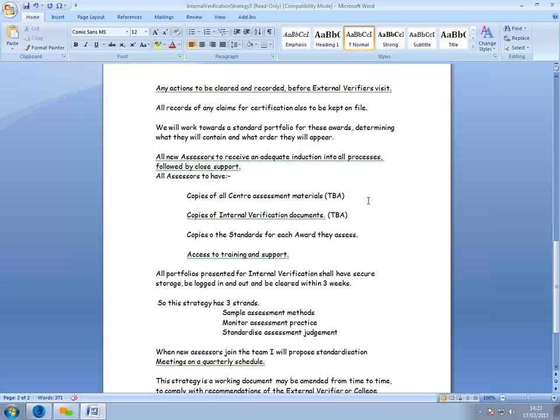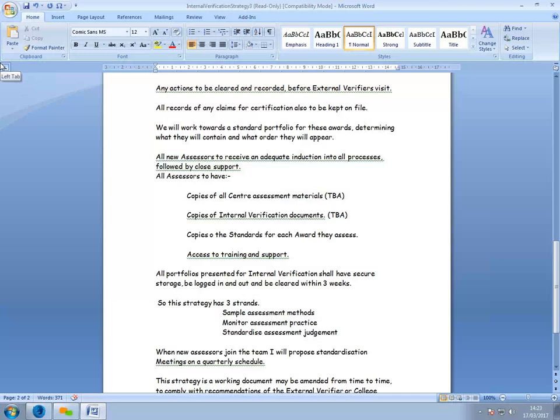To give some background to that TBA, this was a quite well-known college in Westlands, which I'm not going to name, who had a meeting with the external verifier from the awarding body. He had put a sanction on them to stop them claiming certification unless it had gone through the normal channels, because the internal verification was weak, poor, and not very well set up, and some of the assessors didn't have the confidence to do what they were supposed to do. I was asked to go. There was no strategy there.